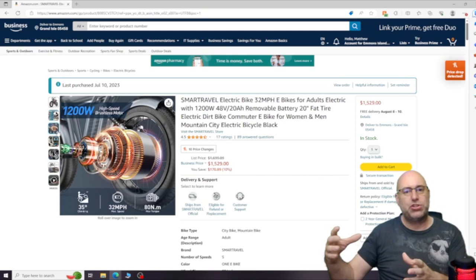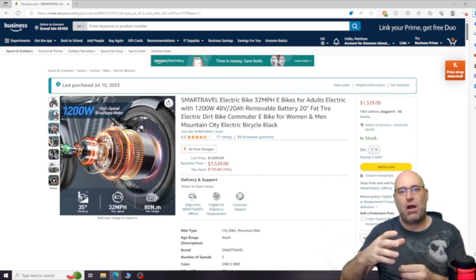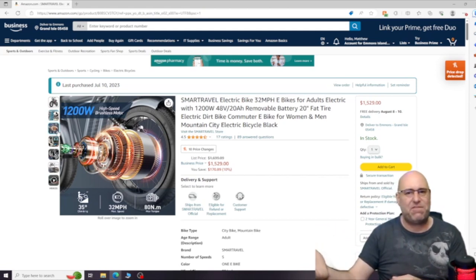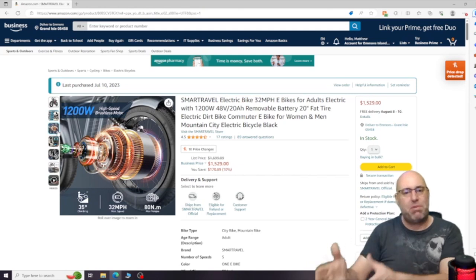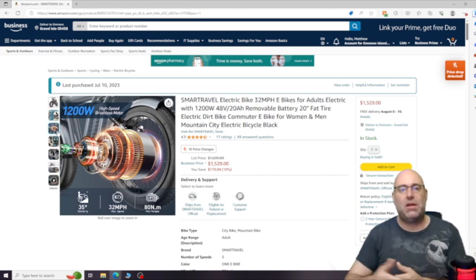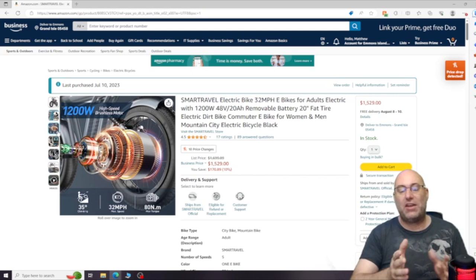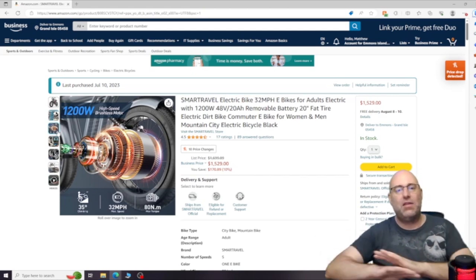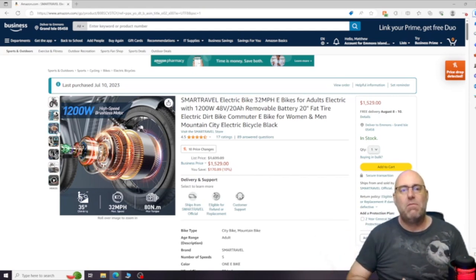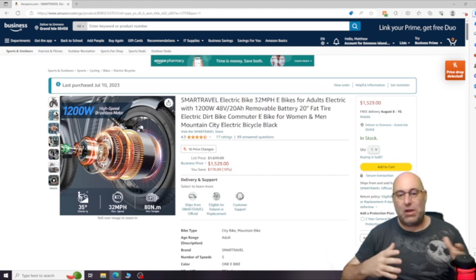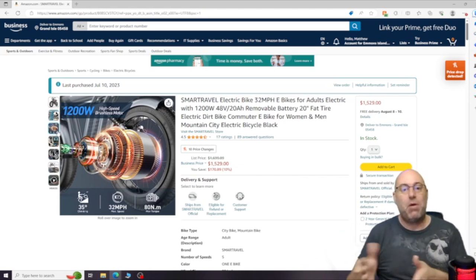And a good portion of the conditions that I ride on is Route 2, which is 50, 55 miles an hour. So I'm in the bike lane doing 34 miles an hour as people are whipping by me doing 55. And I feel comfortable with the thing, especially with huge tractor trailers coming up on my side. You know how they push the wind? They obviously displace more air, and when they go by, you can feel them. But on this bike, you can barely notice it.